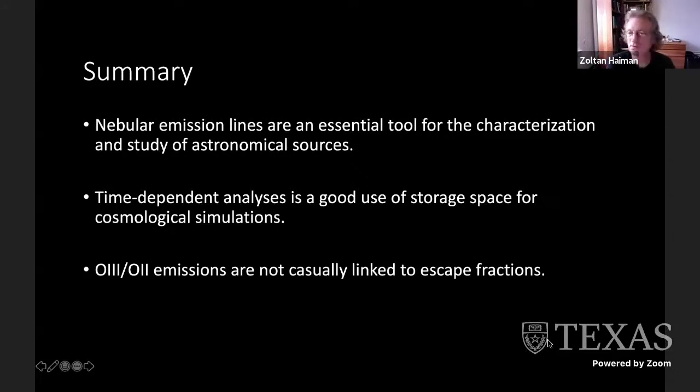I don't yet see any questions on Slack, but I did have several. Let me just ask one because we're also slightly late. Observationally, can you give an idea of how many or which lines are going to be measured at high signal to noise by JWST and GMT, and do they even resolve the kinematics or width of these lines so that we can study them in some detail?